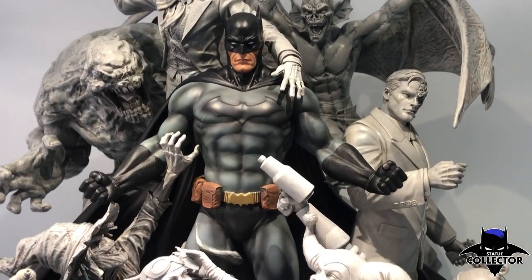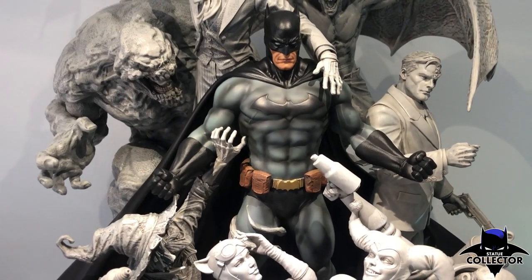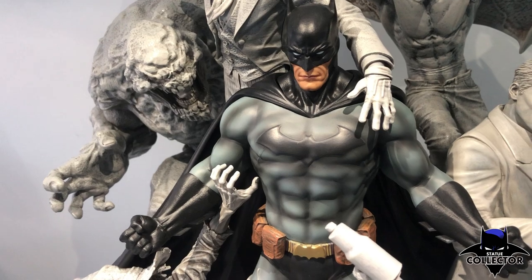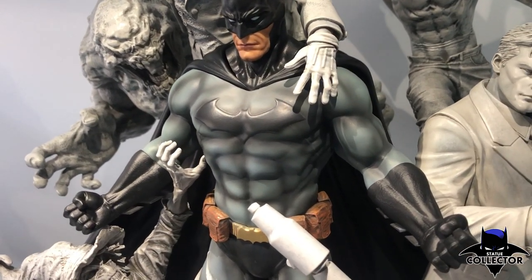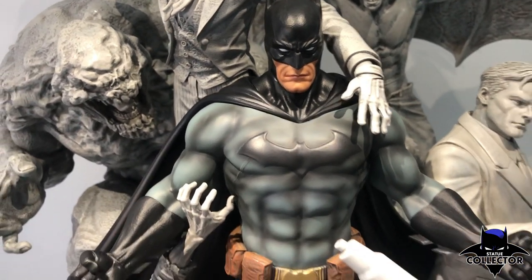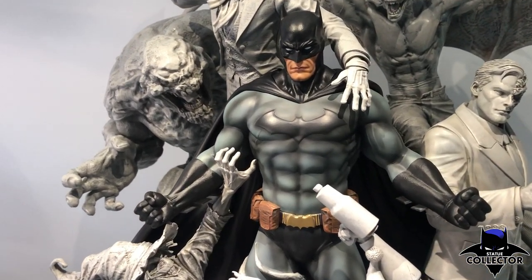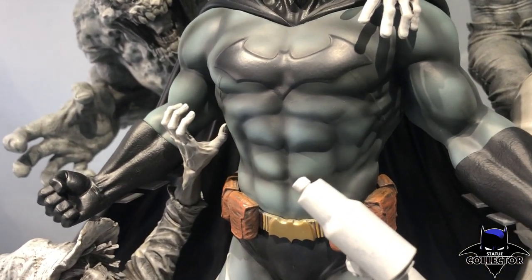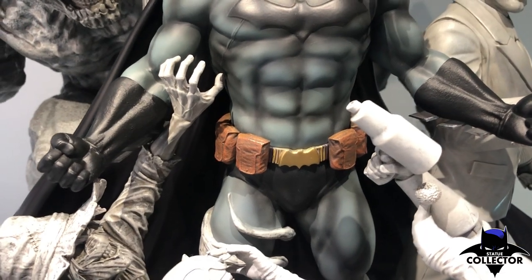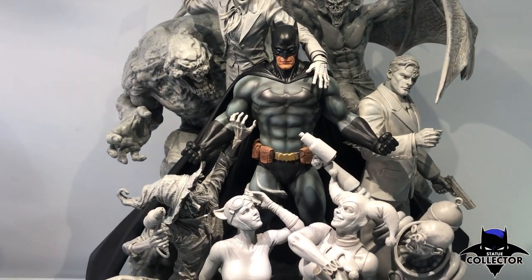Last and not least, the Dark Knight himself. He's definitely the centerpiece of this whole diorama. I really like the paint job on Batman. I believe if you take him out, I think he's one of the best Batman statues out there. I really like the calmness on his face, with all the villains just surrounding him, keeping his sanity. Love the muscles, tones, textures on the body. I think XM did a very good job. The paint job on the pouch and belt is also very nice. Overall, he just looks majestic.